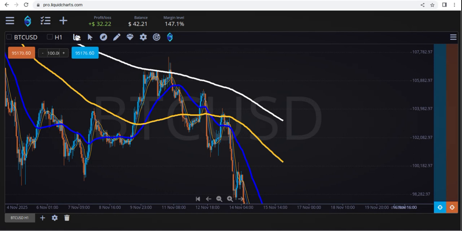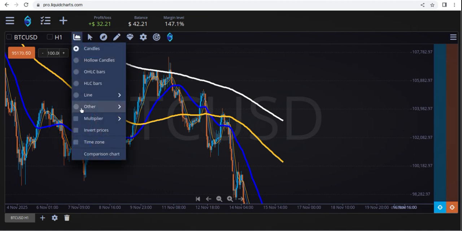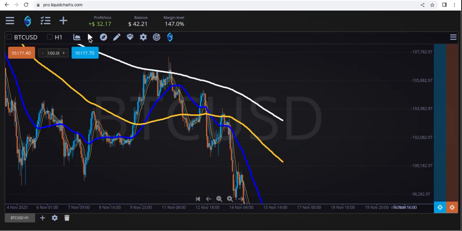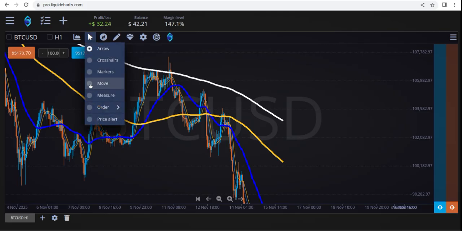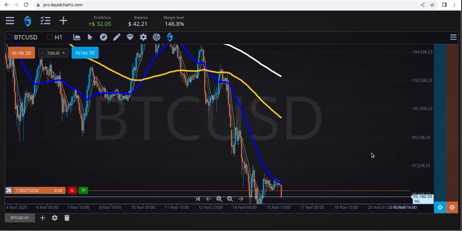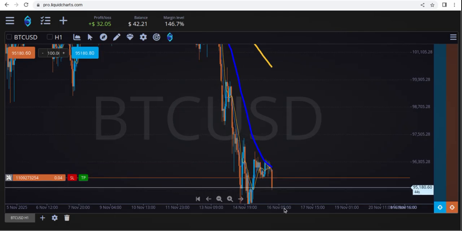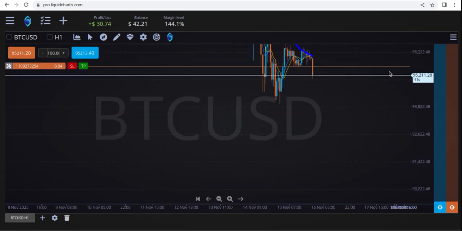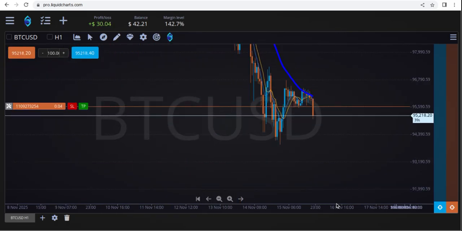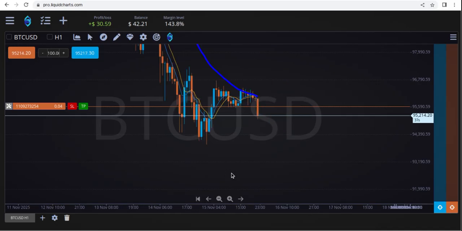But let me put this on move real quick because I don't want you to miss out. What you're going to receive once you buy it is all the information on how to get this alert. An alert will go off letting you know when to get in and out of the trades, and stuff like that. That way you don't have to sit in front of the computer waiting. You know what I mean? You can also do this on your phone. That's what's so good about this.